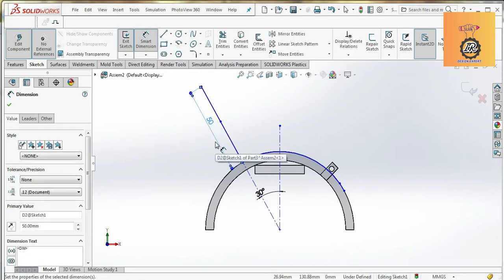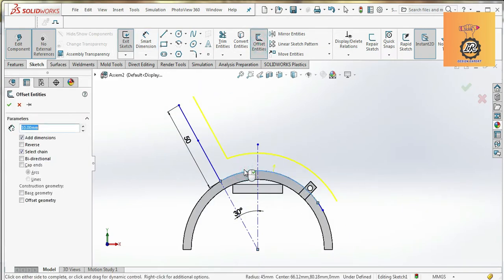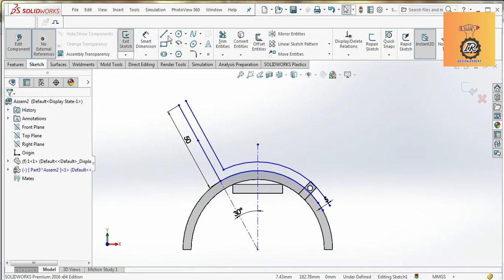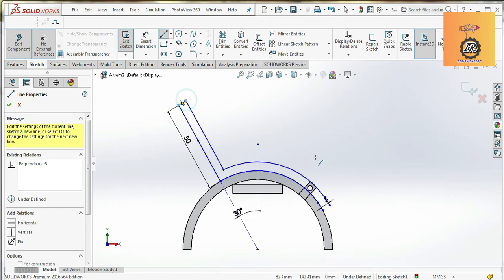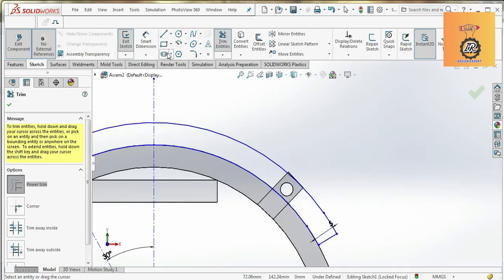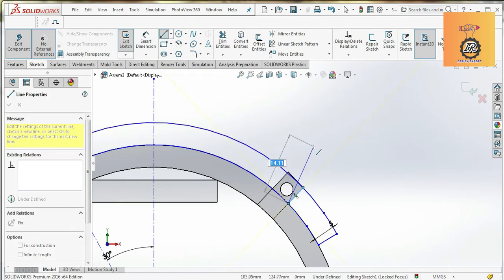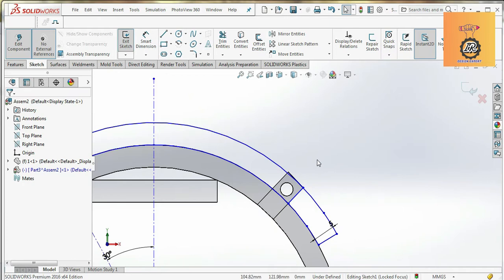Now we can use the offset command. Just go to select offset, and the offset thickness is 5 mm. Okay, now we can close the component. Up to the pin, we want to make it a component. The remaining sketch you can delete using the trim command. Using the trim command, you can select and delete.